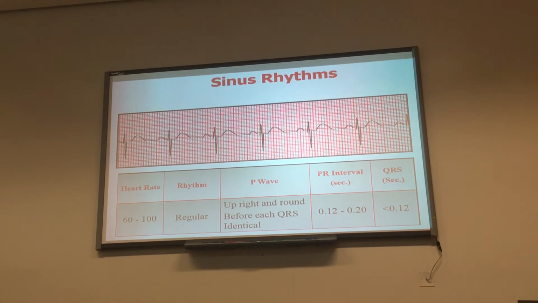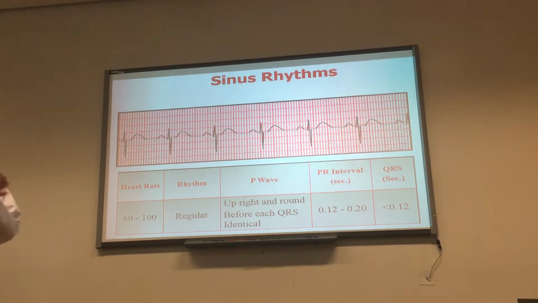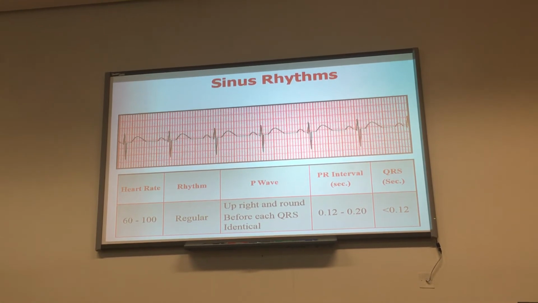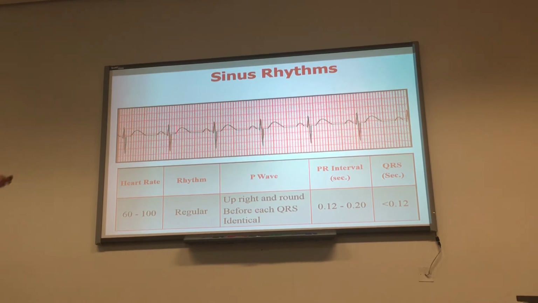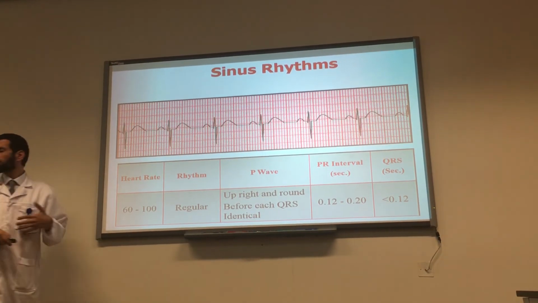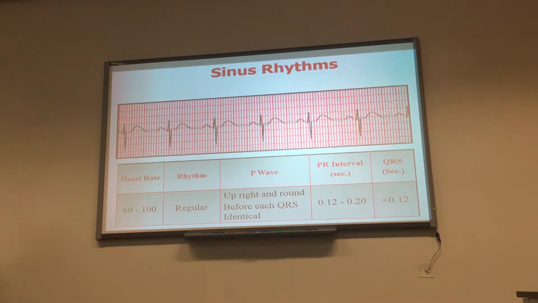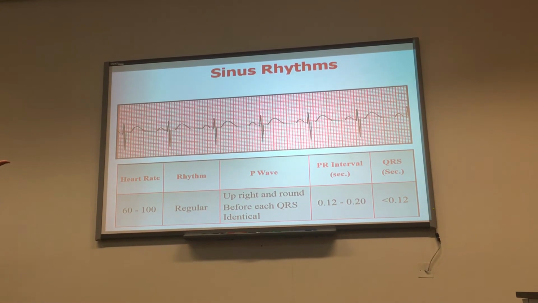So let's start with this one. This is lead 2, and by the way, the commonly used rhythm strip is lead 2, and we can use V1 or V5 in addition to it. So who wants to read this ECG, or look at this rhythm strip? How do we analyze it? Start with rate. What is the heart rate in this one?